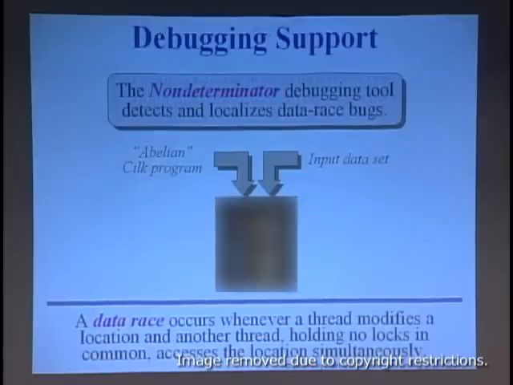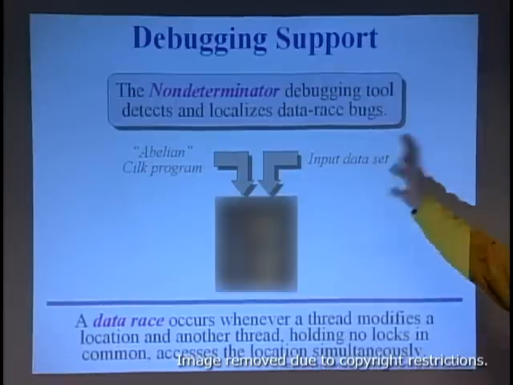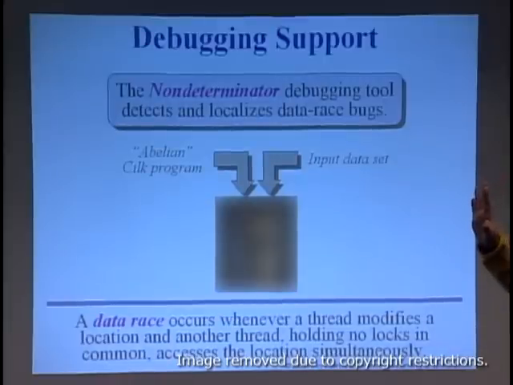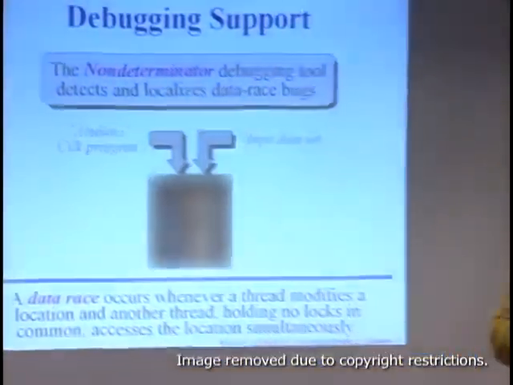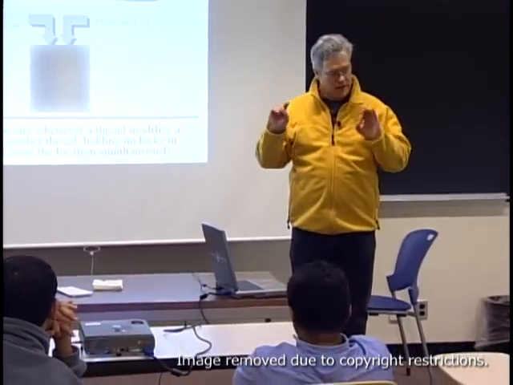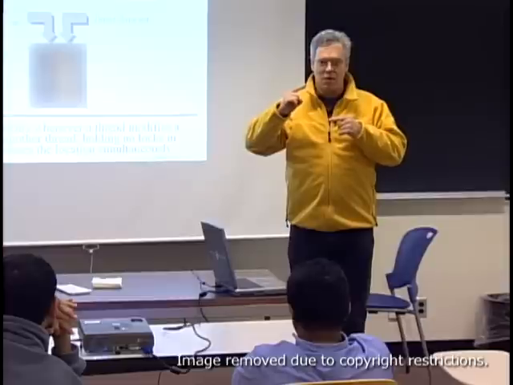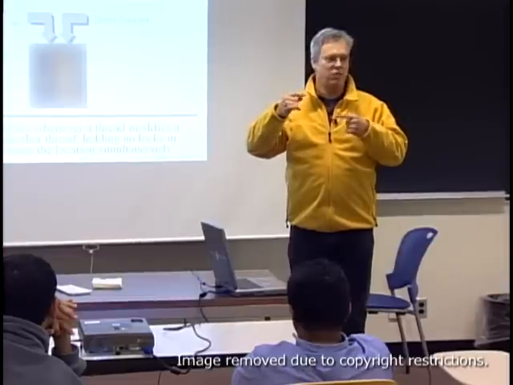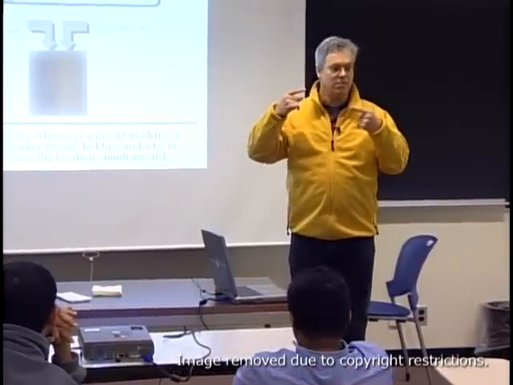We have some debugger support, so if you've written code that relied on some semantics that maybe you didn't like when you went to the parallel world, you'd like to find out. This is a tool that basically takes a Cilk program and an input data set, and it runs and tells you: is there any schedule that I could have chosen? So this is that directed acyclic graph. There's a whole bunch of possible schedules I could have chosen. Is there any schedule that changes the order of two concurrent memory operations where one of them is a write?